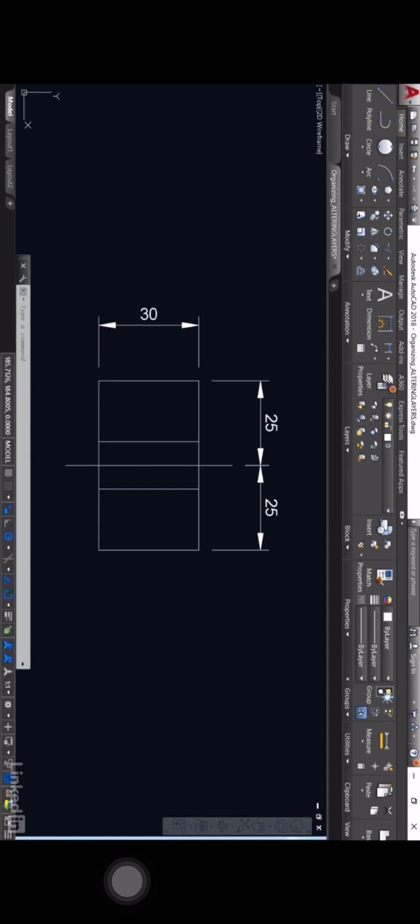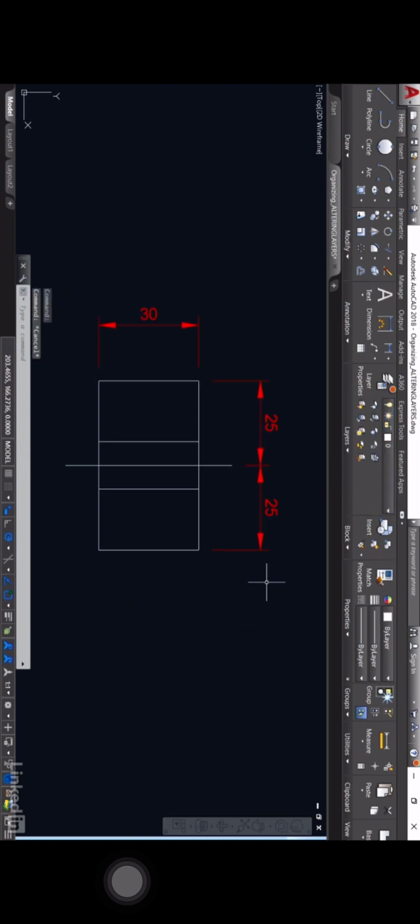So I'm going to hit Escape now, and if I hover over that dimension there, you can see it's on layer 0. If I hover over this dimension, it's also on layer 0, as is this one here. So ideally, they want to be on the dims layer. So you select each of them, like so, like we did in the previous video, where we were making changes to the properties. One of the properties, obviously, is the layer which an object is on. So if I select the pull down now and select dims, they go onto the dims layer.